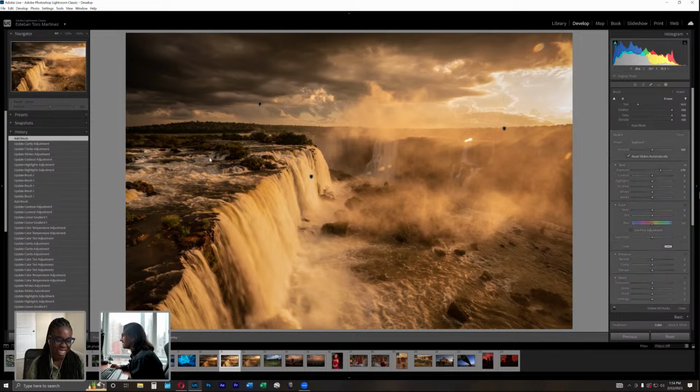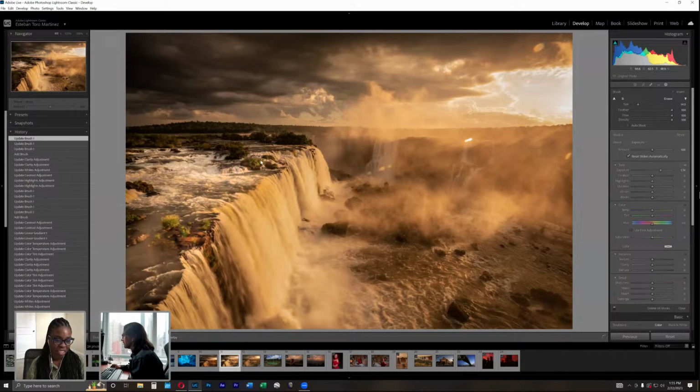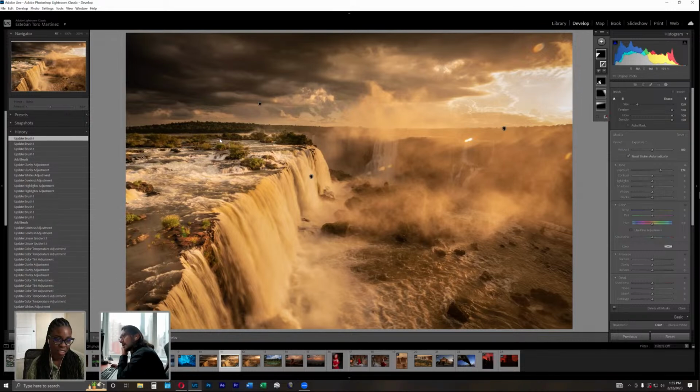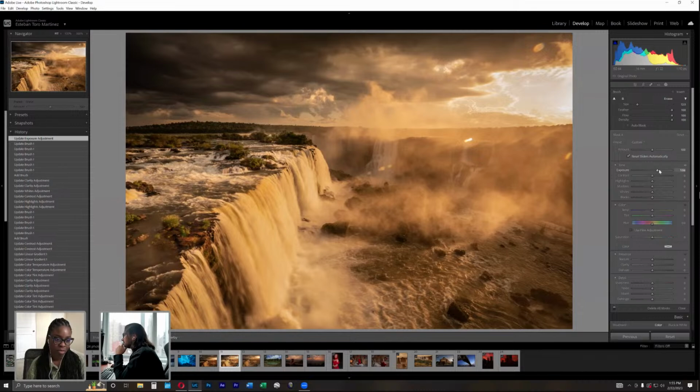All right, I'm just gonna add as the last step for this image a little bit more light on this area. Not so much because otherwise I will miss the contrast. Something that I like to do is add a lot of exposure first, way too much, and then I just see and fix in the process. So I add a lot, then I'm just gonna decrease it, so it will still keep a little bit of contrast, but not so contrasty as it was before. Let's meet in the middle, somewhere here.